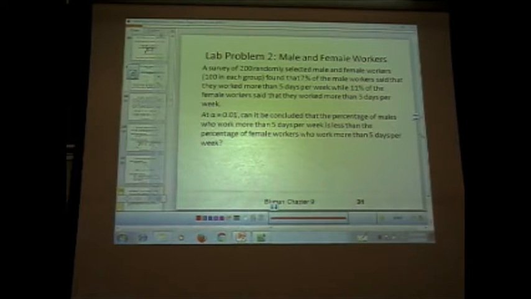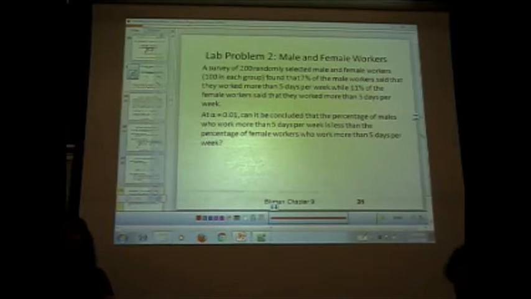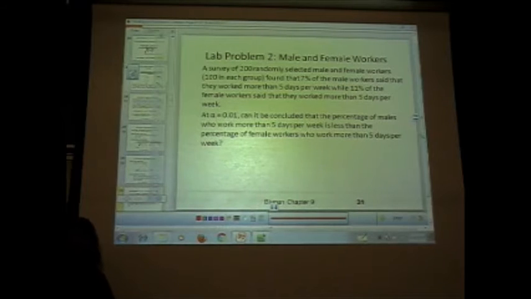So the question was, how do you know which one's first? Which one's male? Which one's P1 and which one's P2? The bottom line is it really doesn't matter. Typically the first one is P1 and the second one's P2, or the first one's mu1 and the second one's mu2. But depending on the wording, depending on which one you pick, you could pick one.